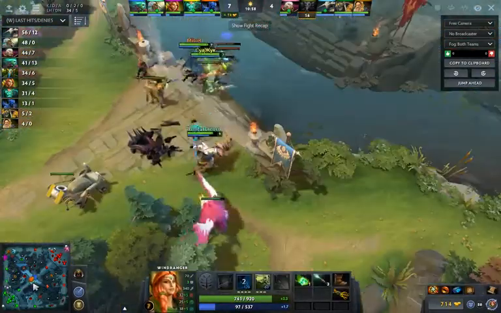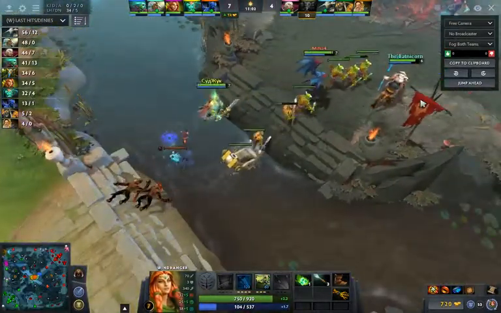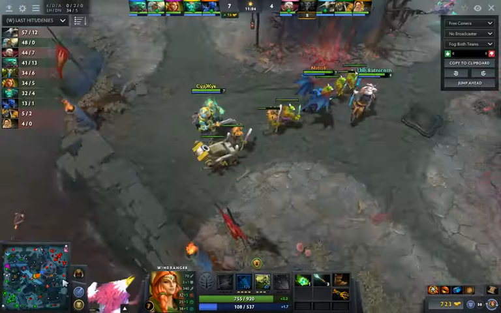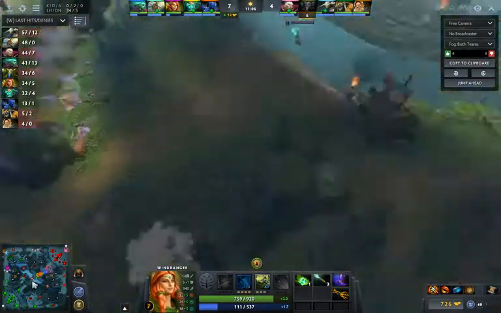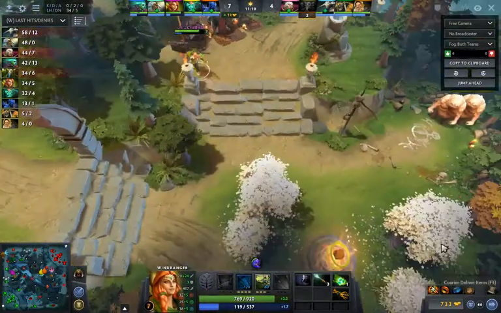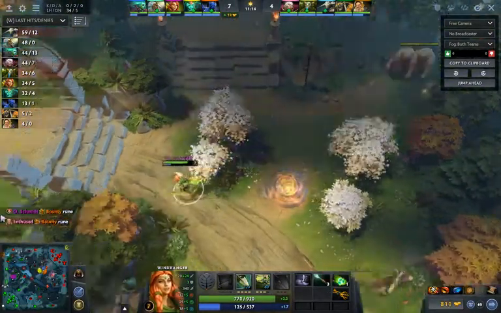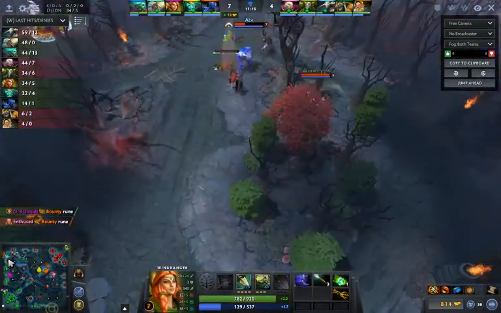Really nice to split that fight up. If they'd... Nature's Prophet had been there with the Sprout, could have saved the Shadow Shaman. They did get the tower, but cost 2 heroes. Windrunner got phase boots now. Just going for the Lincoln Sphere, picking up those bounty runes.